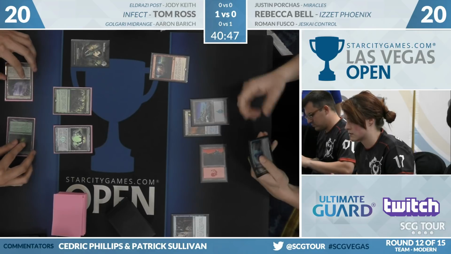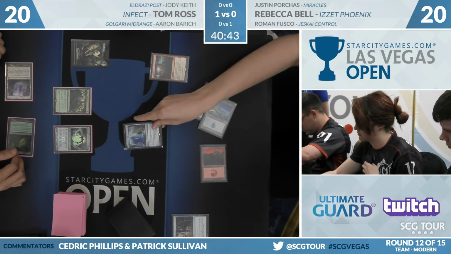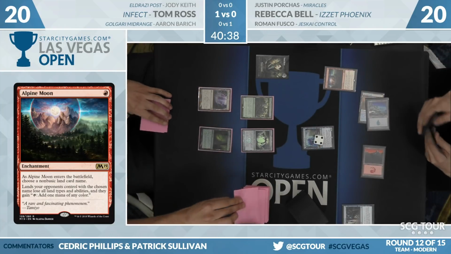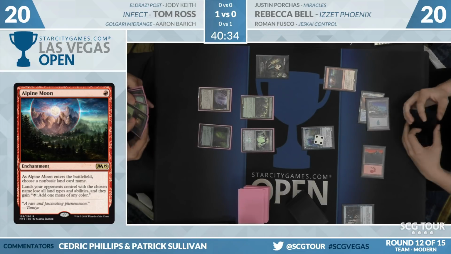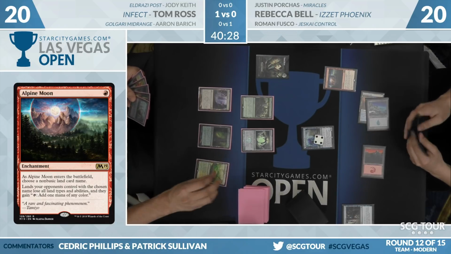Now this one we don't see much of. Okay. It's not a bad spot for it. Yeah, let's take a look at Alpine Moon. And now here's Thing in the Ice. All right, as Alpine Moon enters the battlefield, choose a non-basic land card name. Land your opponent's control with the chosen name lose all land types and abilities, and they gain add 1 mana of any color. I think predictably naming Inkmoth Nexus.